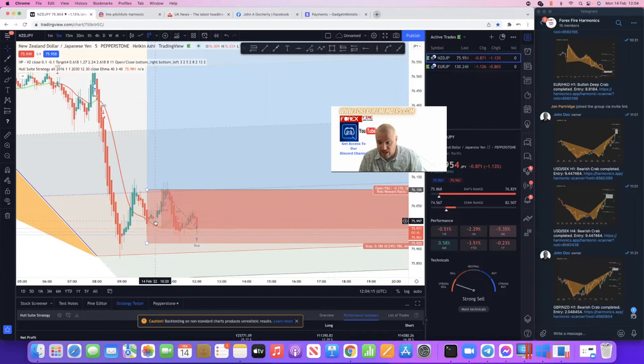So we got in a little bit early, had a tighter SL, which was here. We extended it to the wick of this area here. It's nearly come down to the wick at the moment. At the moment, it is in drawdown from there. I haven't gotten in on this trade again.